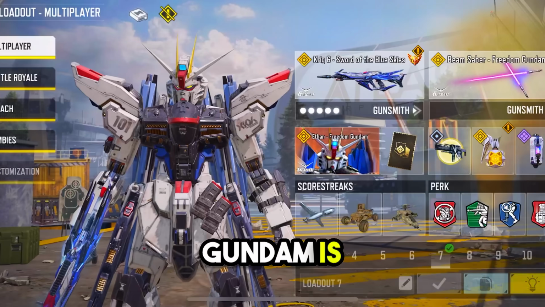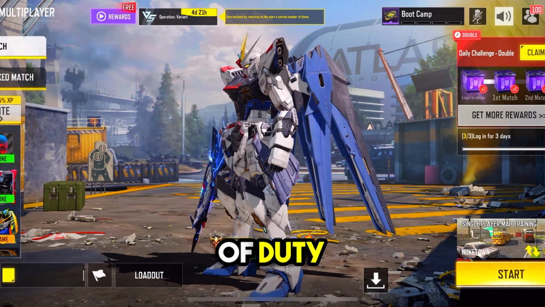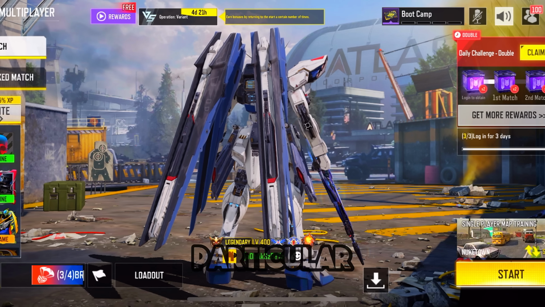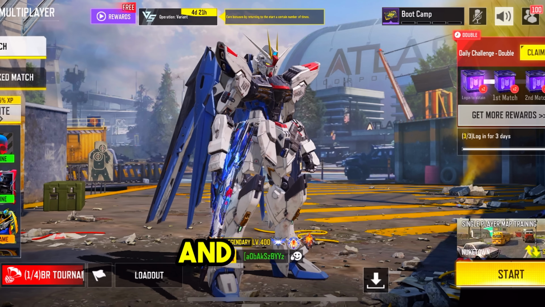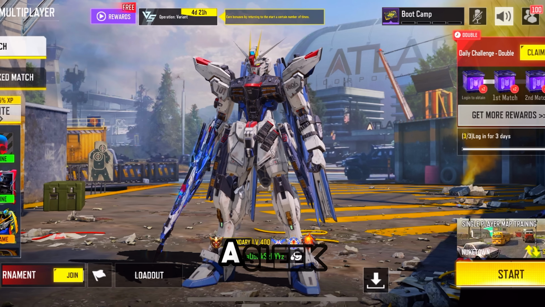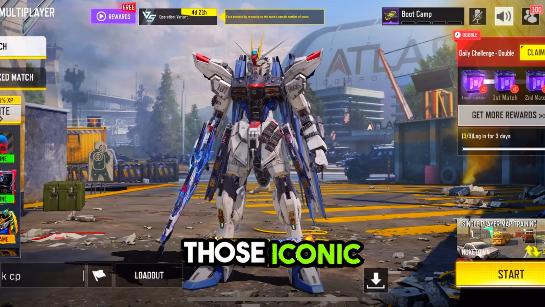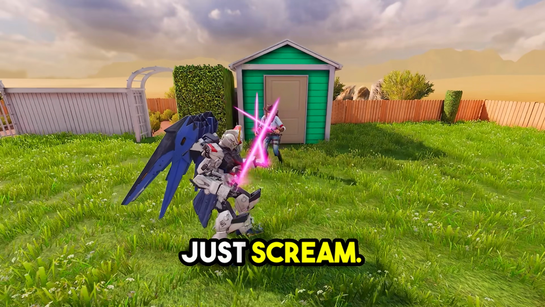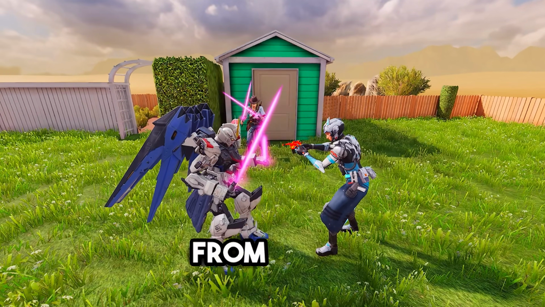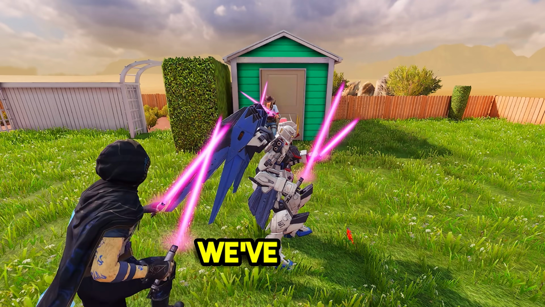But Freedom Gundam is the absolute fan favorite, both in the anime universe and now in Call of Duty Mobile. If you've been around the Gundam community, you will know that this particular mobile suit is legendary, and CODM has done it justice with a beautifully detailed skin. It features a sleek humanoid mech with sharp black and white plating, accented by those iconic angular wings that just scream, "I'm not here to mess around." And let's not forget the clean pinkish purple glow from those dual beam sabers. Visually, it's hands down one of the most aesthetic operators we've ever seen.